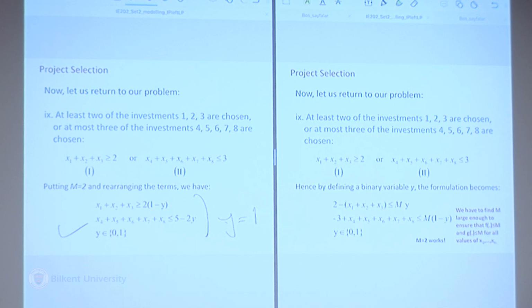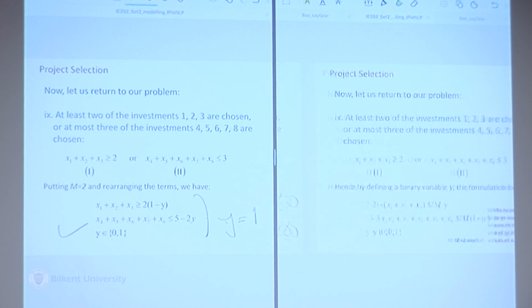Their sum can never be more than 5 anyway. Okay then. So putting M equals 2 in here and rearranging to convert them in here is working. That's what I'm trying to show you. Clear? Yes. Can I repeat? Yes, I can. You want me to repeat the proof that M equals 2 works? All right. Now, everybody is with me in here, right?